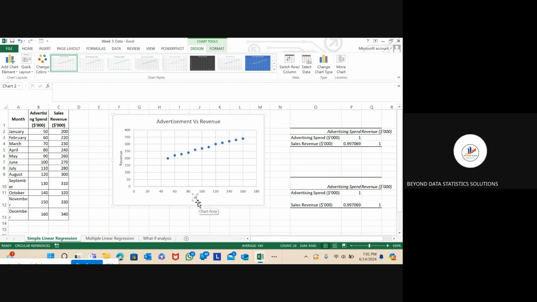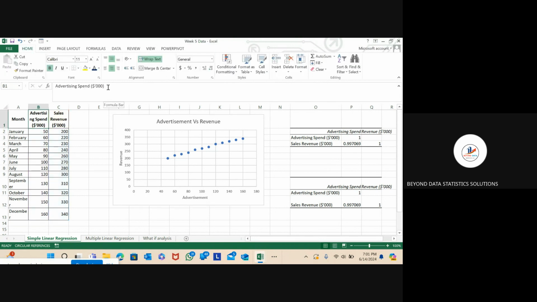So change the axis title there to advertisement. So you can put the units in brackets. Sometimes you can just copy the cell names that are already there in the column names. So copy those column names and paste them in your chart so that you can at least be accurate. Just copy, Control C to copy, and then go to your advertisement, and then Control A to select everything, and then Control V to paste.